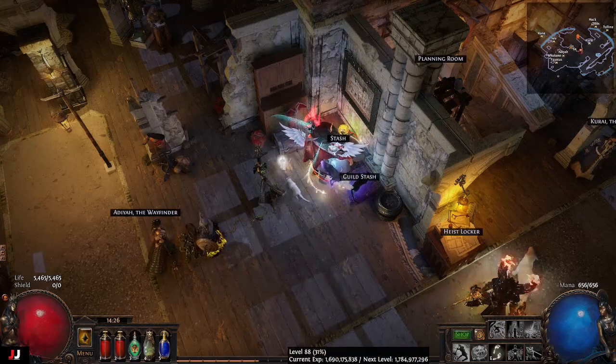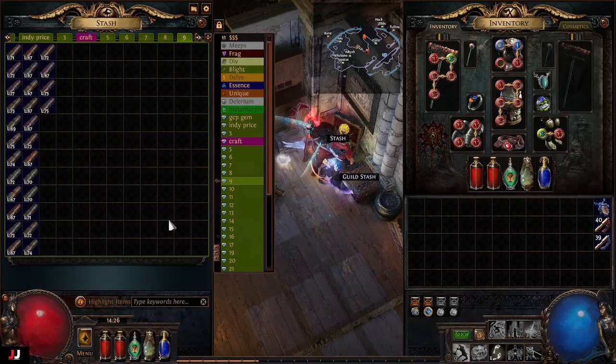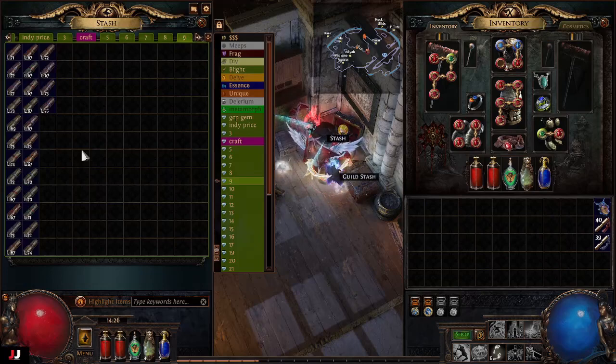Alrighty guys, this is the stuff that I'll be doing for this heist experiment. People say that there's a lot of money to be made, so I have all these contracts right now, ranging from magic to rare. I wanted to make them all rare, but I don't have that many elks. So I want to see how much money I can make from just getting the heist chests and stuff.